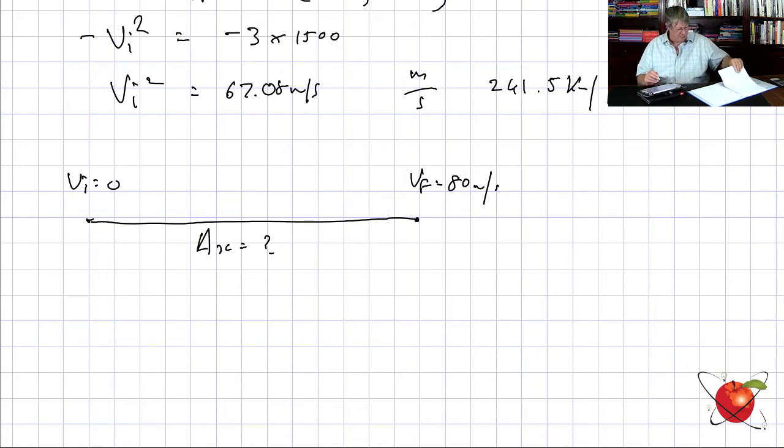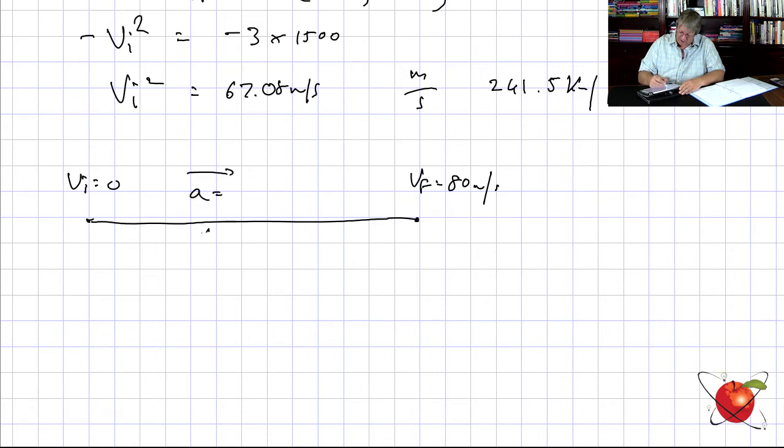And how long does it take off? No, they didn't ask us how much. Sorry, they asked how long does it take? So they're asking for time. My bad. We've got an acceleration this way of 2 meters per second squared. We've got V final equal to 80 meters per second, V initial equal to 0 meters per second. Why? Because it's stationary at the end of the runway, waiting for its chance to take off.